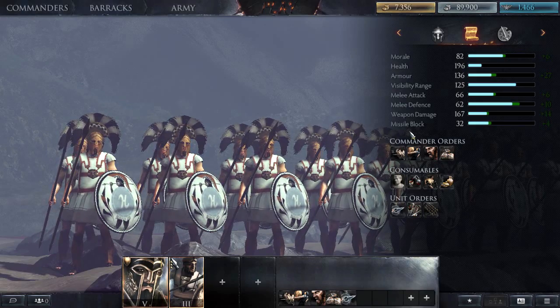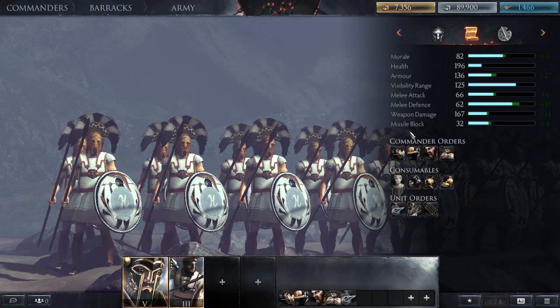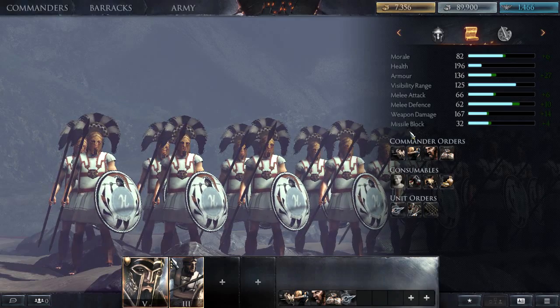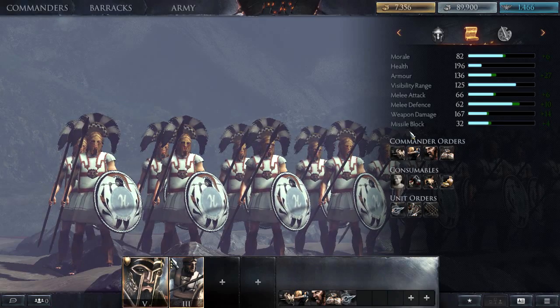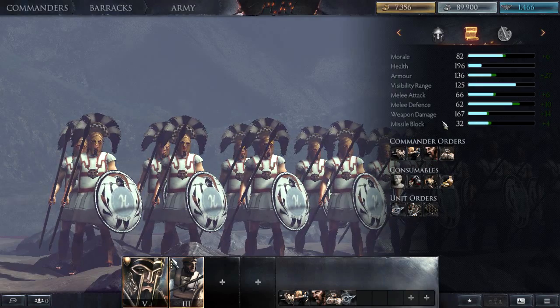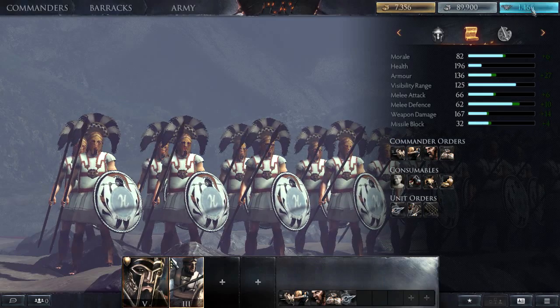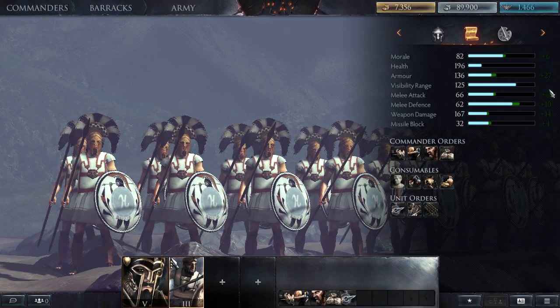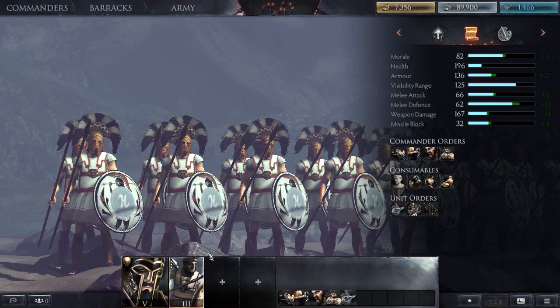So you can see they have 82 morale, 196 health, 136 armor, 125 visibility, 66 melee attack, 62 melee defense, 167 melee damage, and 32 missile block. That missile block actually being the best of the tier. Of course, base stats is what I'm talking about. Not talking about upgrades and such, but as you can see with the upgrades, they have a considerable amount of stuff. Plus 27 armor when these guys are fully upgraded.